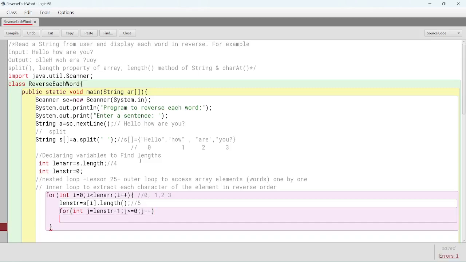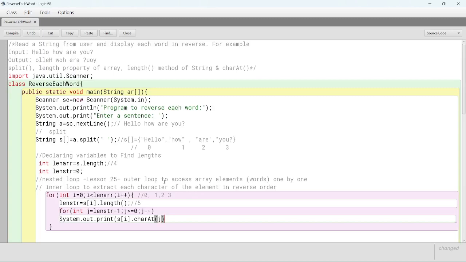Here we take one System.out.print and we want to print s of i only. That is, s of i means s of 0, which is hello. Hello dot charAt, character at j.